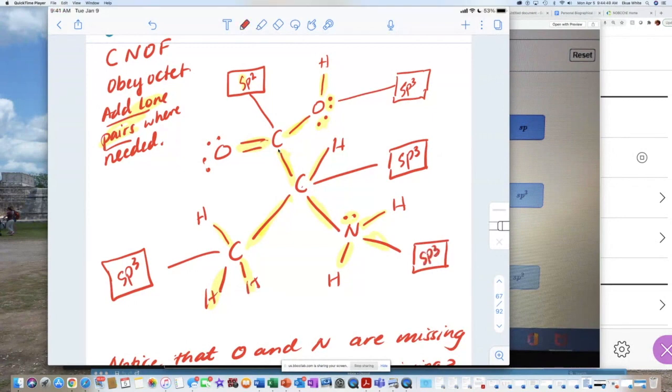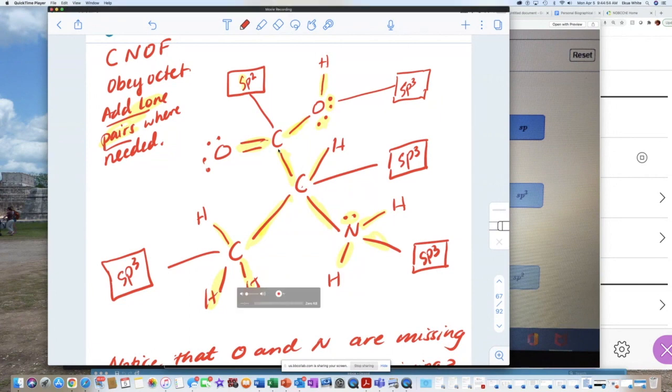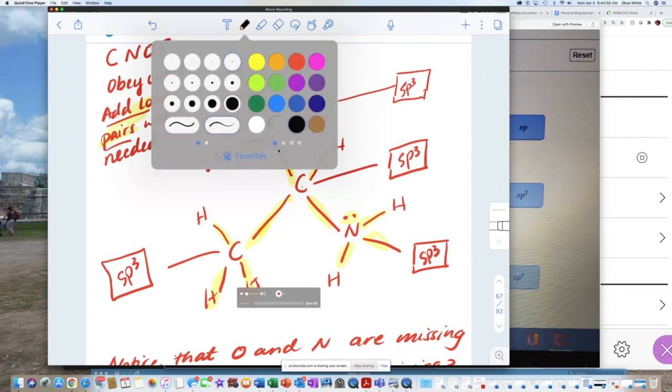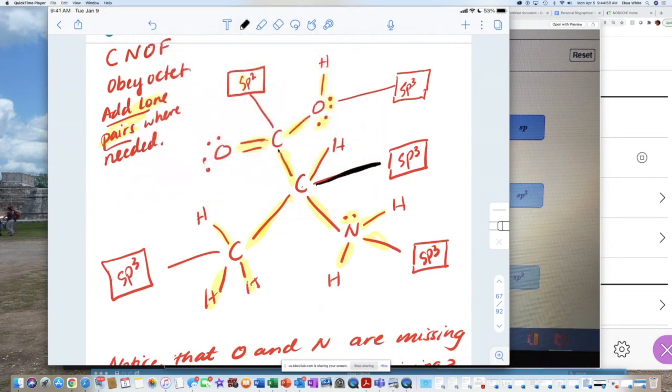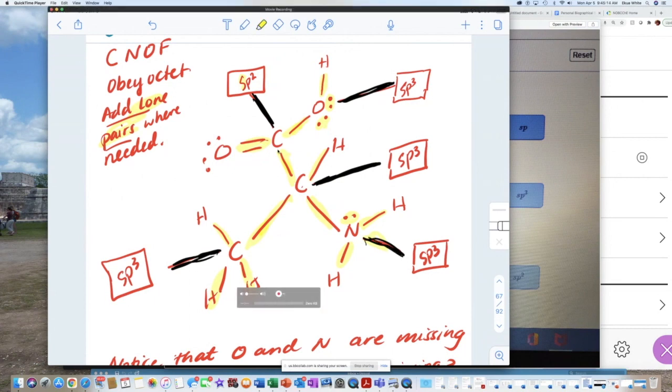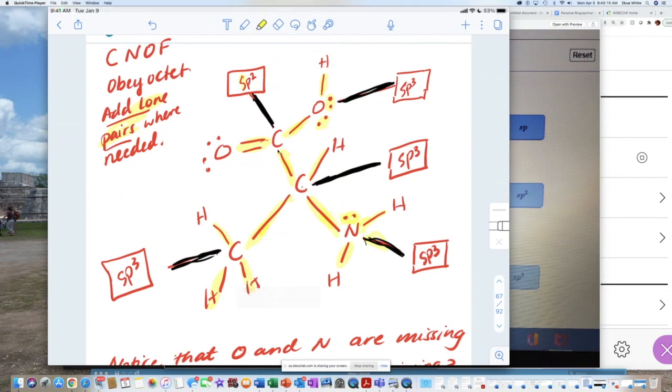Okay, you have to make sure you count the electron groups. So remember, let me use a different color for these. They're not groups. These are just the arrow pointing towards the elements. That's not a group. That's not a group. And that's not a group. That was just the arrow pointing towards the element. So this nitrogen here is surrounded by 4 groups, 1, 2, 3, 4.